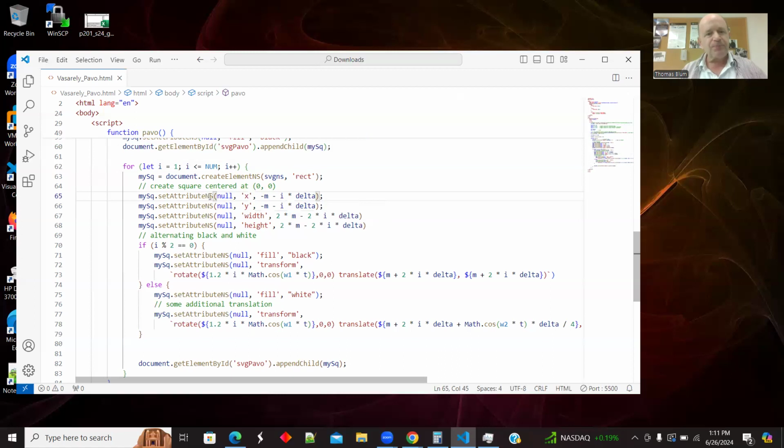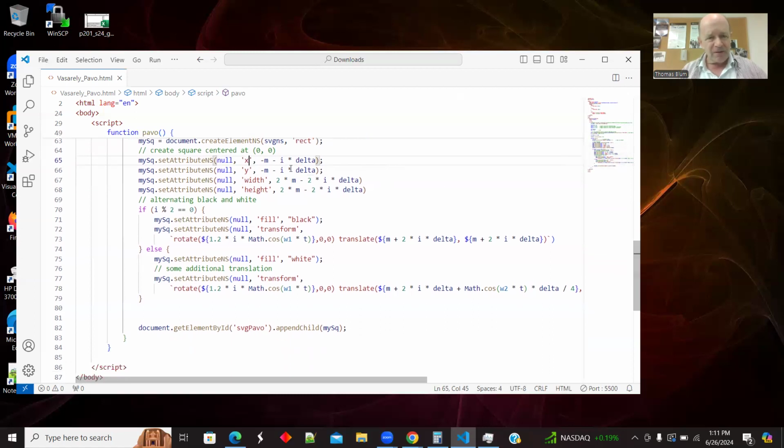So I'm in the loop. I made the square. Each consecutive one is a little bit smaller. I center it for now such that it's at 0, 0. 0, 0 is the middle of the square. Okay. And now I just have this i modulus 2 alternating back and forth to get me my black and white squares. So the fill is black and then the fill is white. So I'm going back and forth there.